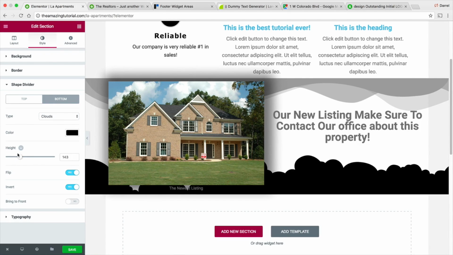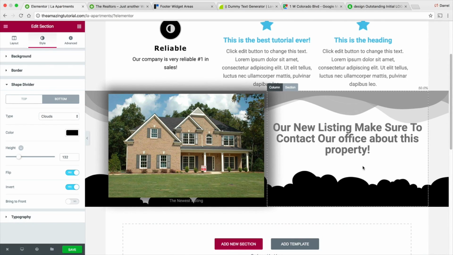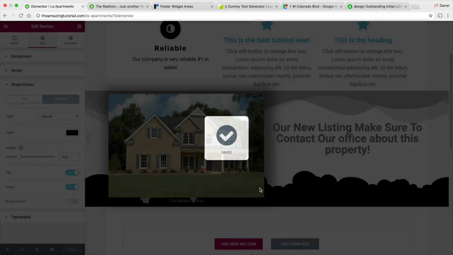And let's leave it like that, but I mean, this is kind of a bad color, guys. This is actually not an ideal style for this site, but I'm just showing you the options and things you can do with this. It's pretty cool. It's pretty amazing. So I'm going to save this really quick.